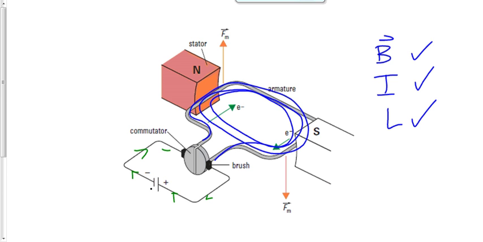Does that make sense? Here's a quick question, then I'll get yours. Why is it that we care only about that length? Why don't we care about this part or this part? Why is it that only this length and this length are the important ones here? Yeah, the rest of it is parallel to the magnetic field. What's the value of the magnetic force on this wire right here? 0, because it's parallel to the direction of the magnetic field. We want the force on these two wires.